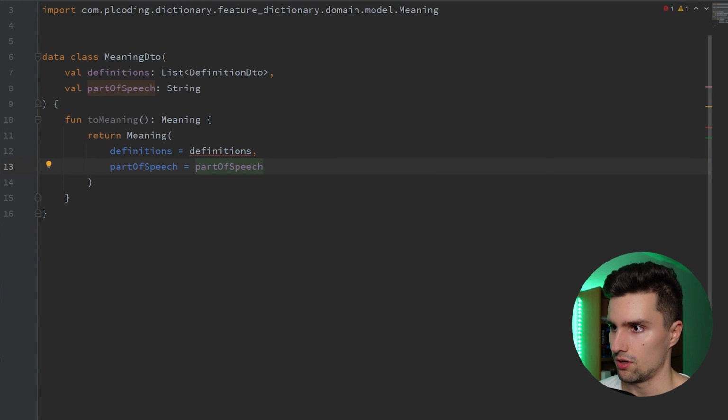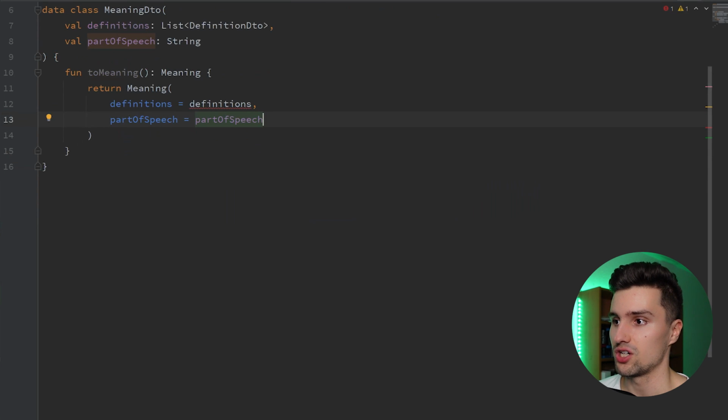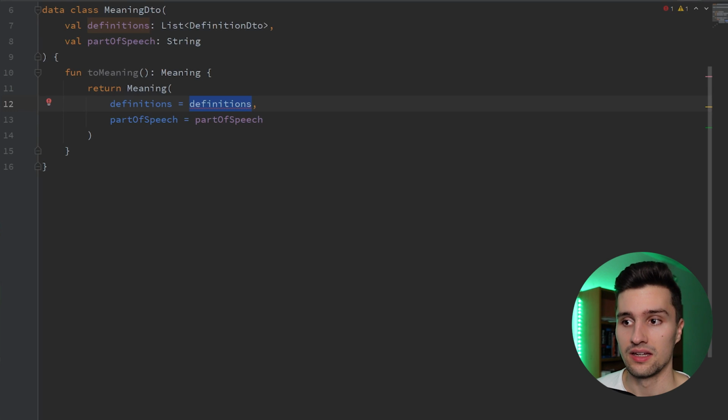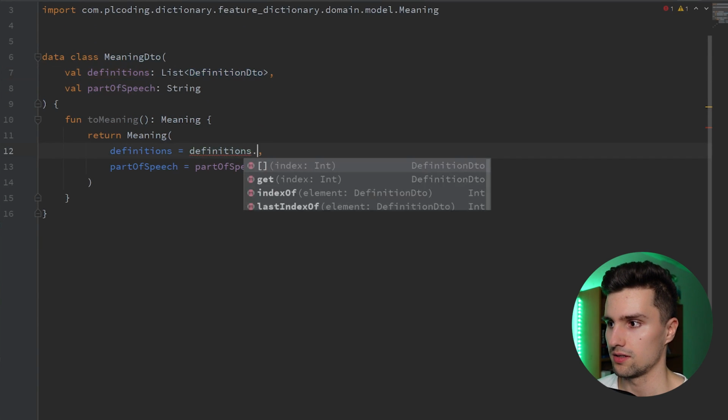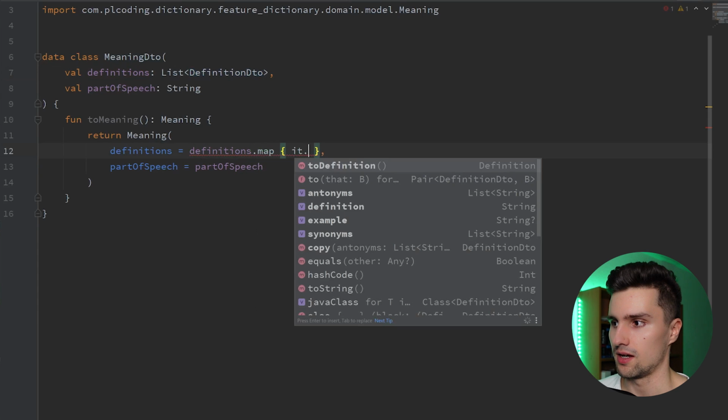And here we get an error. Yeah, absolutely, because we actually expect definitions here being of the type of the definition we have in the domain layer. However, these definitions are of DTO. So this is now the first time we can make use of our mapper functions by simply using .map it.toDefinition.